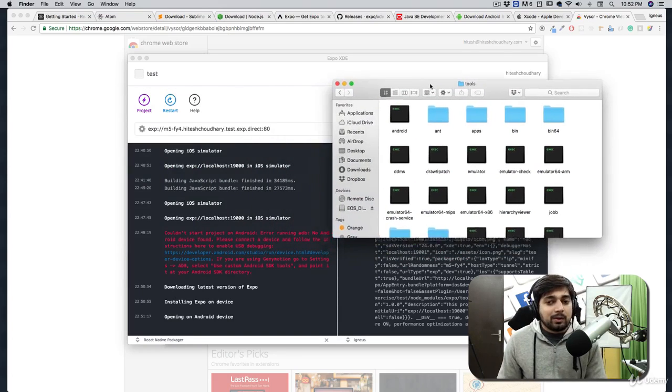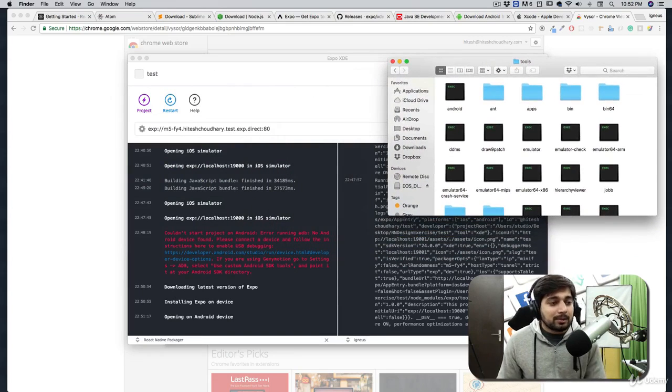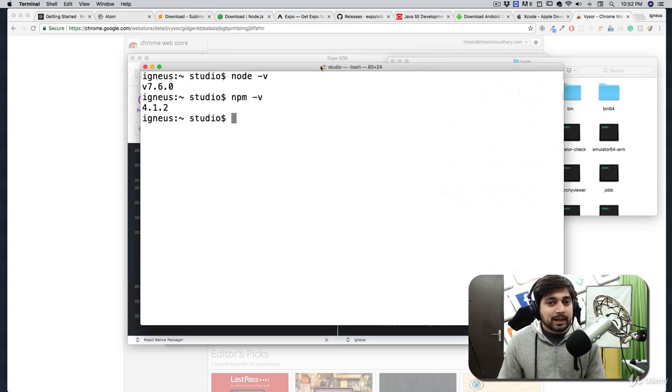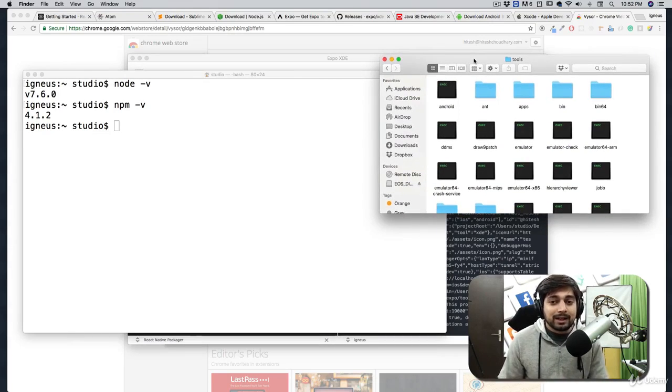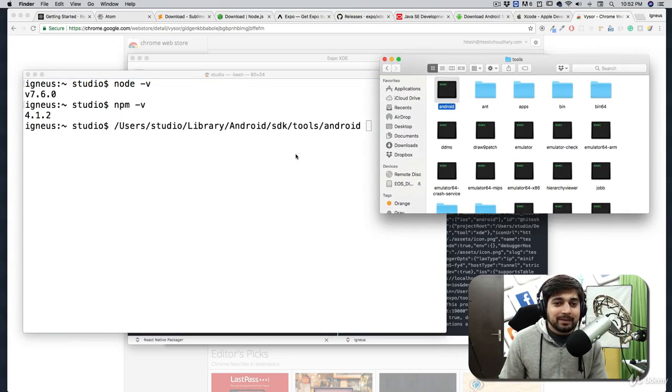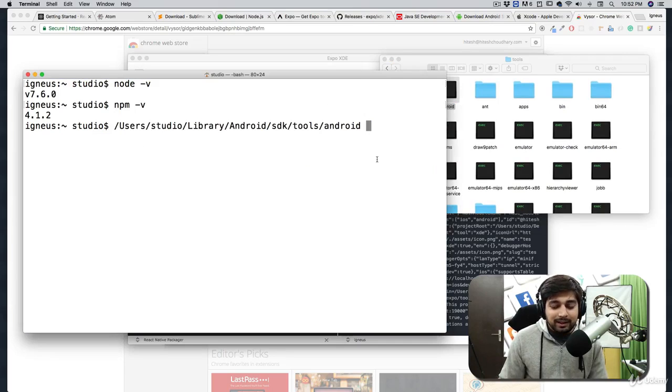Okay, now we want to open this directory in the terminal, also known as command prompt. Windows guys, you have to do it just like cd and C drive and all of that. These guys can just drag and drop this Android guy here. And here's the neat trick. You can just remove this Android, go back with your cursor here, and you can just type cd at the start. And there we go. Now we are in this directory, tools.